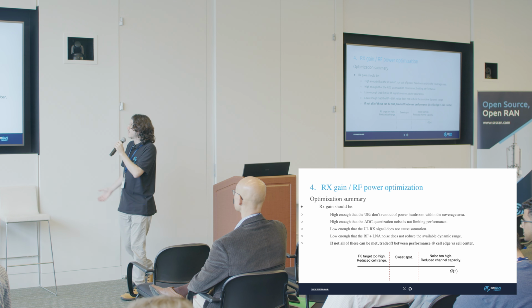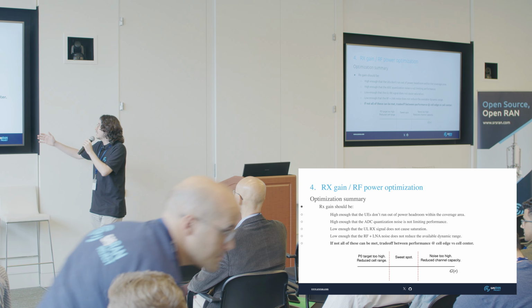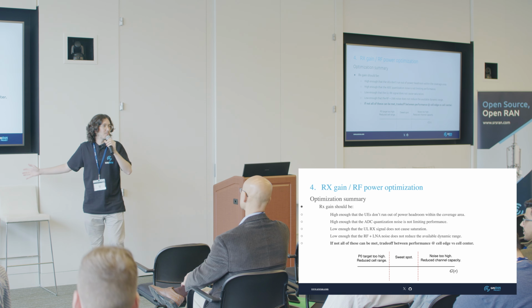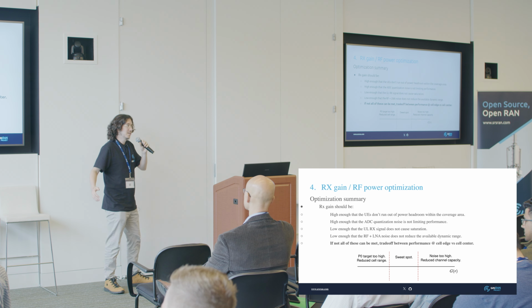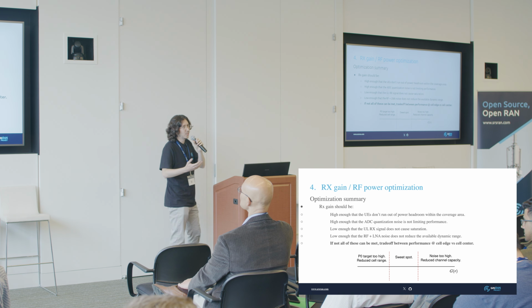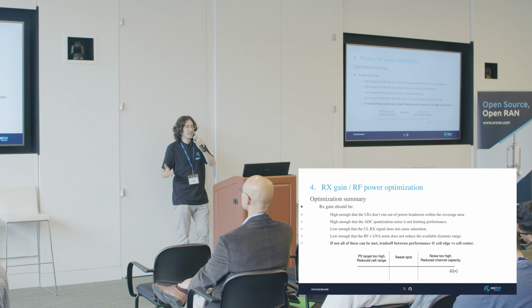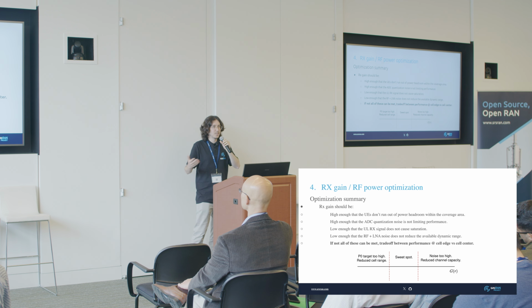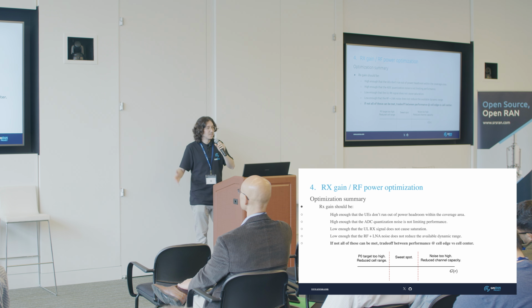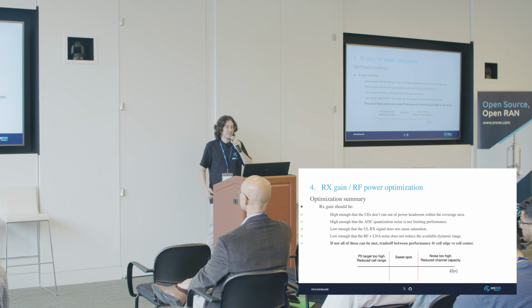In some situations, it's impossible to meet all of these criteria. And then, of course, as with everything in life, we have to decide what we really care about. If you care about range, increase the gain. You know that you will be adding more noise, but the UE is going to have less trouble reaching your P0 nominal target. If you care about maximum possible channel capacity, decrease the gain, and, well, you have to pay the price of less range.